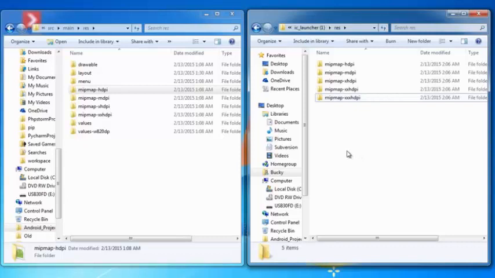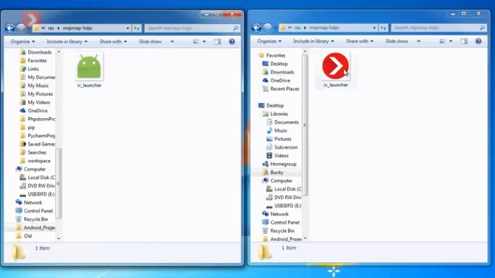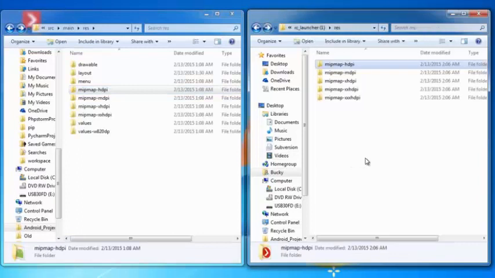Now another thing I want to point out is to make sure that you don't name these anything different. You see how they're named ic_launcher by default? That's the default name that Android looks for whenever it's looking for a launcher icon: the graphic named ic_launcher. So again, if you name them something different, then you're going to have to change some settings in the manifest. So just keep the same name. I just want to warn you guys.